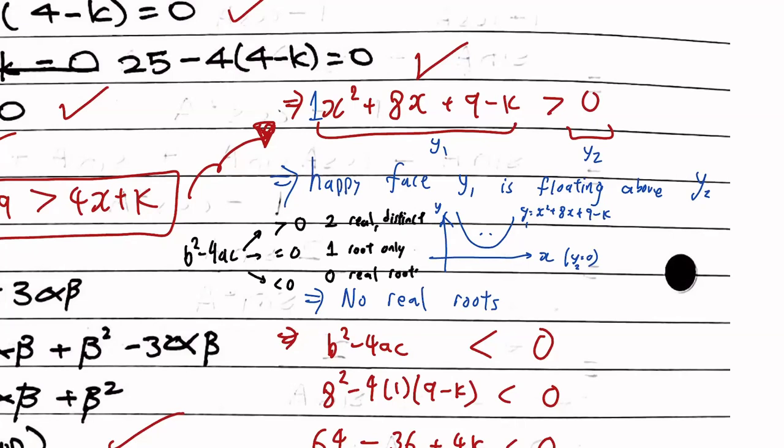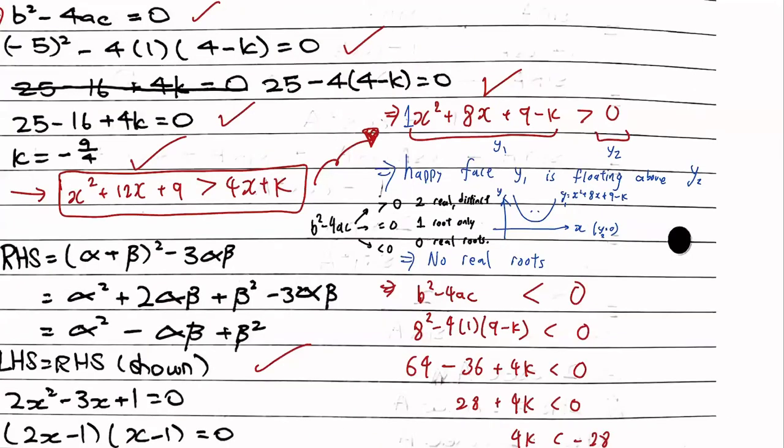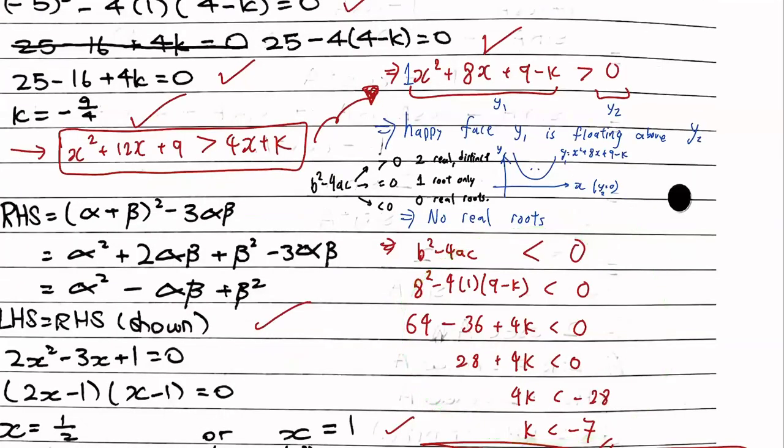Okay, so here, because there's no intersection, therefore there's no roots. So it's this case, b squared minus 4ac less than 0. You are supposed to know this from theory. Need to translate from here into here straight away. And then you substitute the a, b, and c, and you solve for k, which is what I did here. Is the procedure clear?